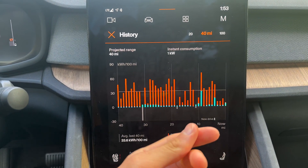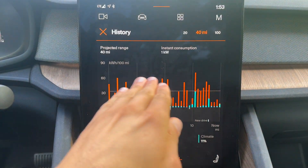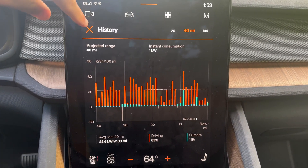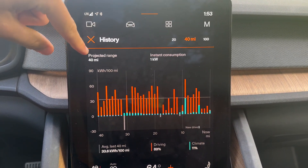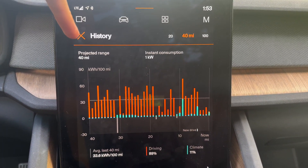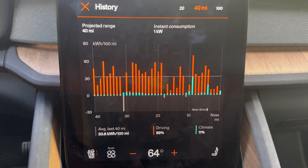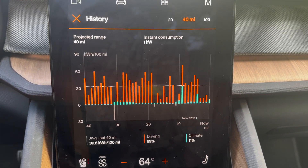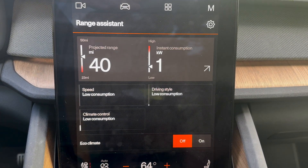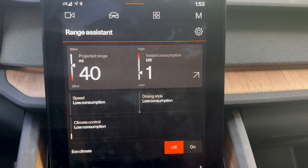It's obviously based off your driving. If you drive some days in the suburbs but some days at higher speeds on the highway, those days are going to be much larger changes on a graph like this, and you're going to have to keep that in mind. You'll have to get used to your projected range sometimes being pessimistic or optimistic. In the EV business, as nerds, we like to call this a guess-o-meter for that reason. It's always guessing off some kind of history of your driving, but it can't anticipate the future or the exact conditions. So it's not always going to be perfect.